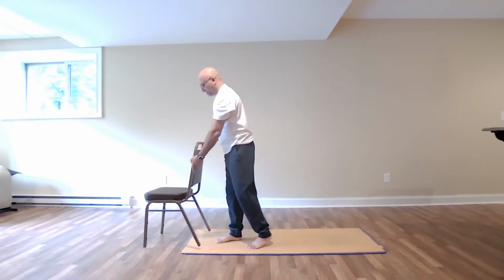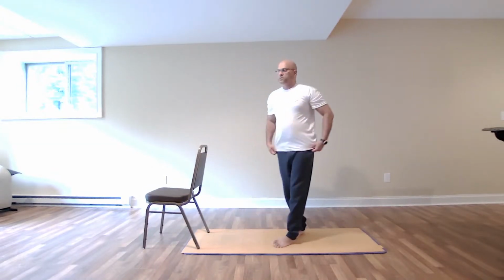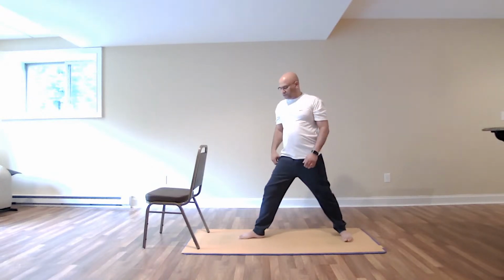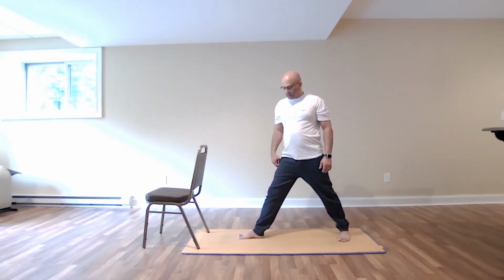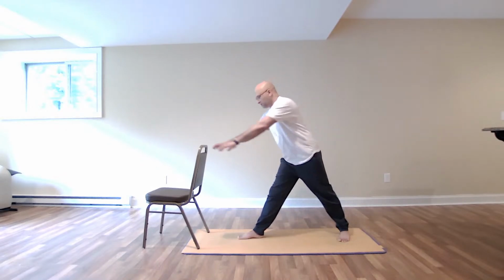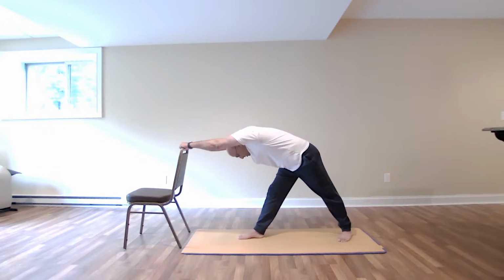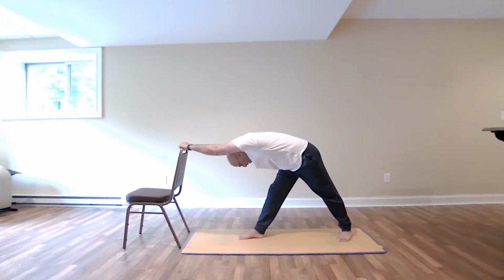Now let's try the Hero 3 on the other side. So what we do is point the right foot to the side, left inside. Okay, and then we are going to lean onto the chair, trying to extend it so that the spine and the back is flat. Hold and breathe.